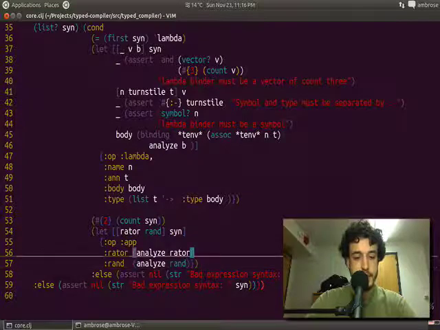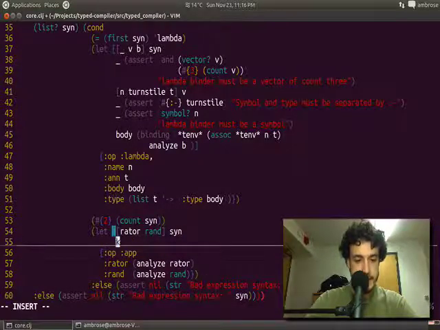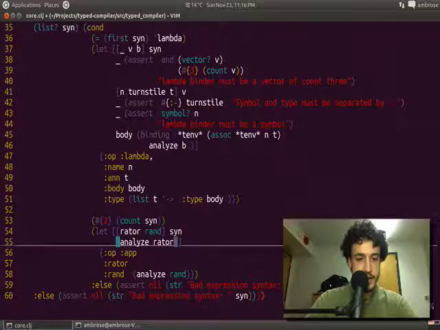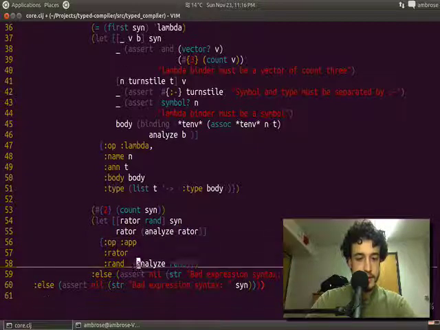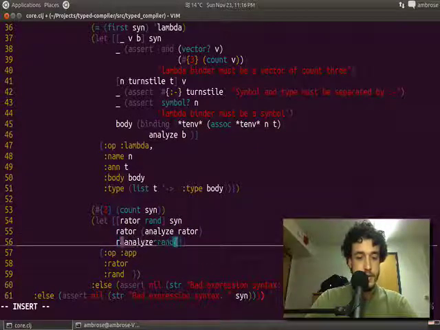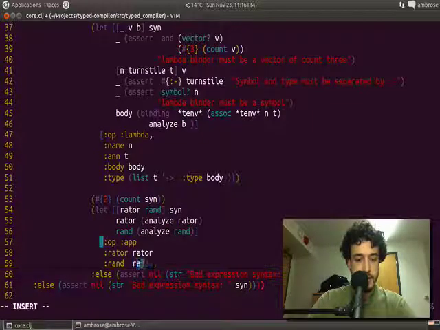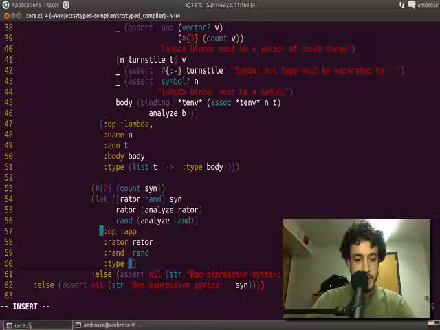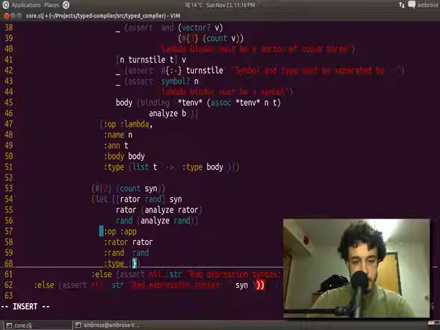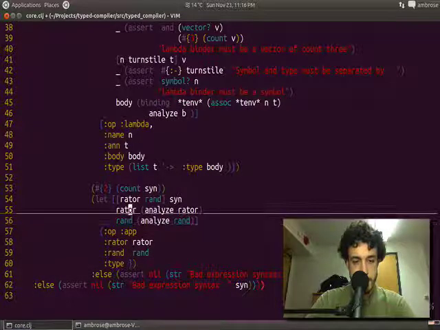Application is slightly harder. Okay, so we want to bring out these rator and rand. And we want this to be rator and rand, and the type is going to be what?